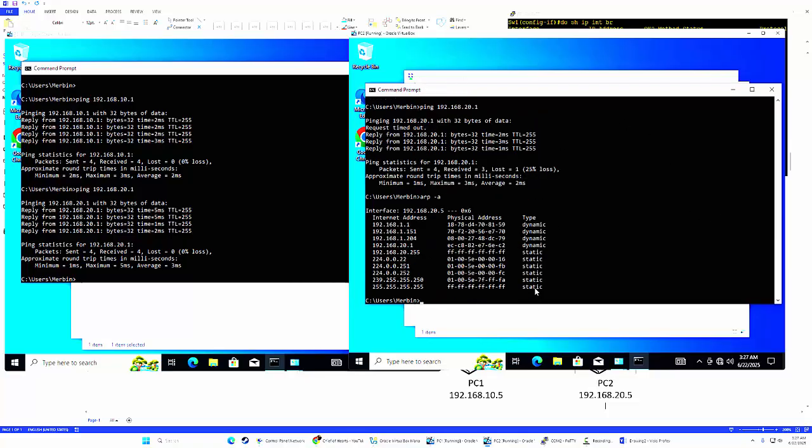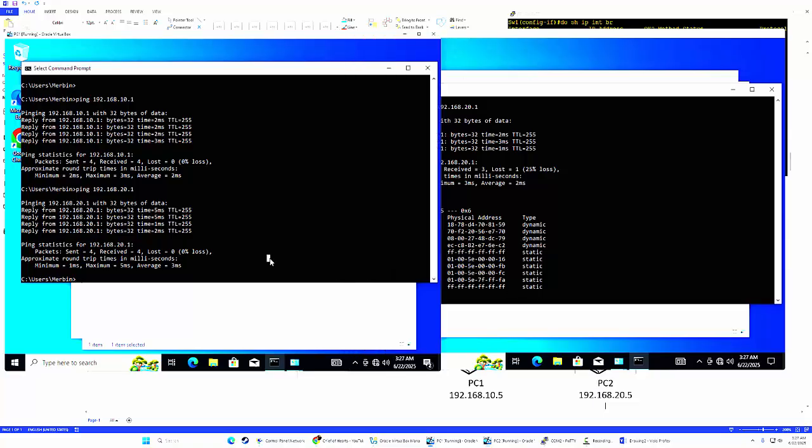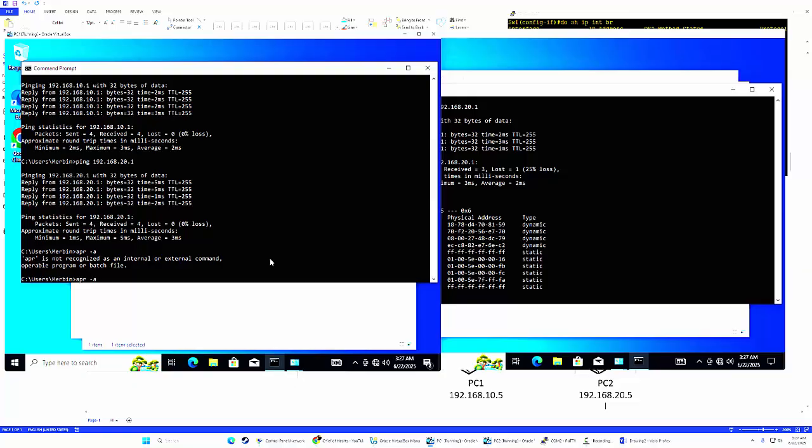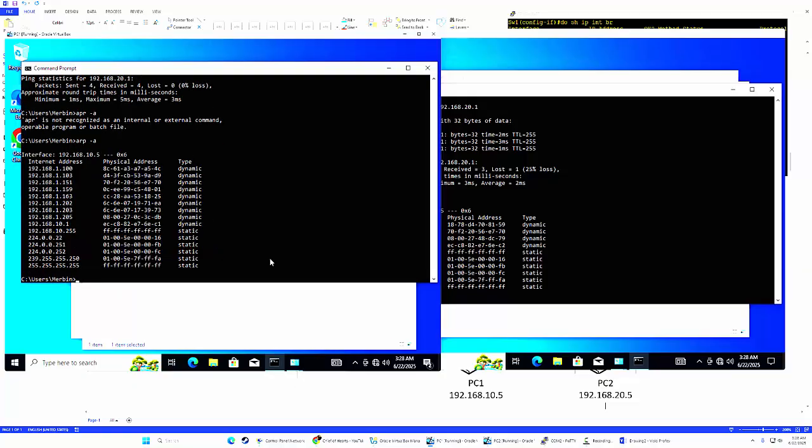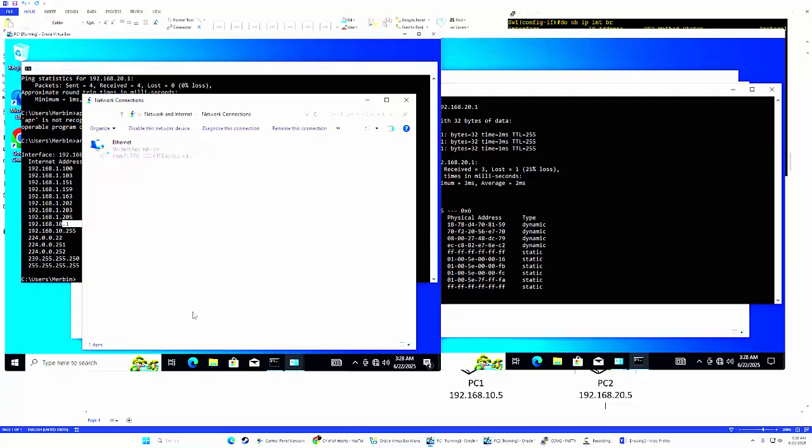Okay, so now let's go into ARP. 20.1 has it there. Something's just, I pulled it. There it goes. Okay, so what we're going to do is we're going to disable, re-enable. This will clear my ARP cache.